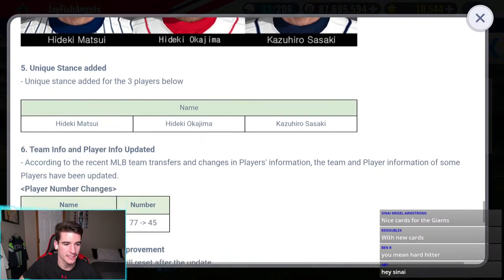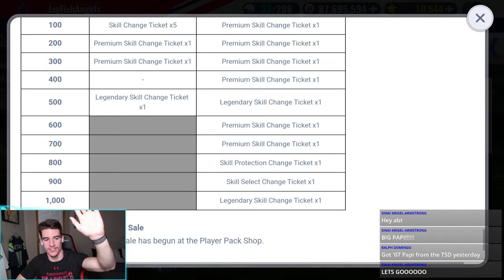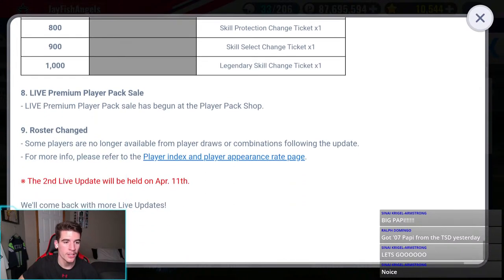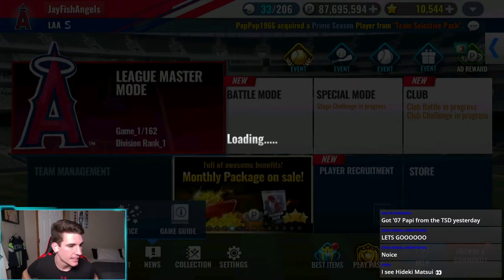Also got some new faces, new stances, some other things changing right here. And then the skill mileage got changed. We're not going to cover that here. We're just going to show you guys the skills as well. It's easier to just show it in an actual screen. New live players are here. We got the live packs back. And some roster changes. Besides that, that's it for the live update. Any questions, let me know.